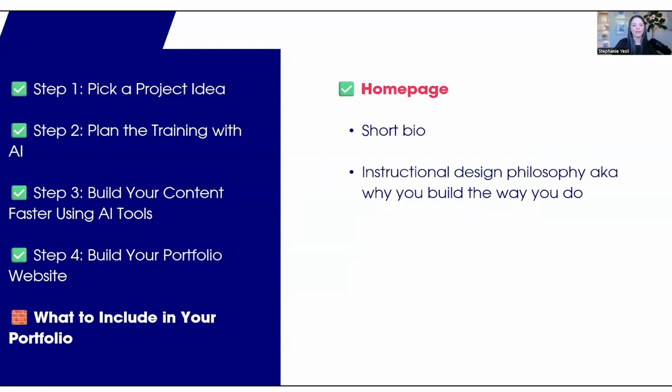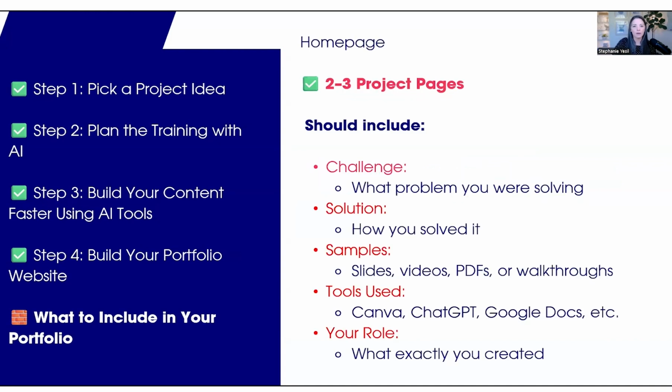And here's the quick rundown, okay? Once you have all of these great resources all over the place, here's how you want to organize them so that you are a hiring manager's dream. On your homepage, you want to have a short biography of yourself and your instructional design philosophy, which is just a fancy way to say, why do you build the way that you do? Why do you make certain design choices or learning choices versus others? And that's going to make you unique because in the world of AI, you have to inject your personality. That's what's going to set you apart.